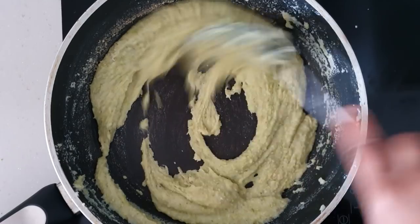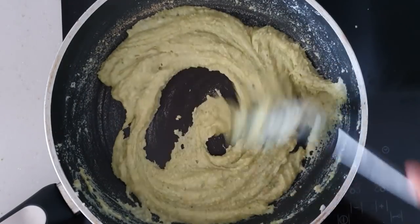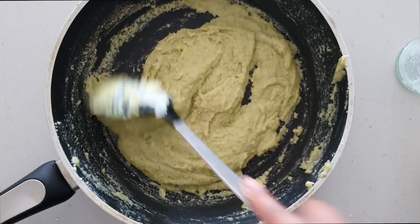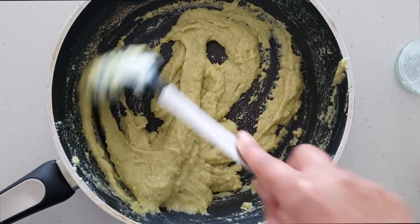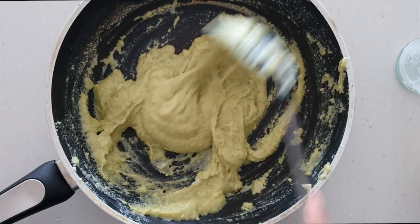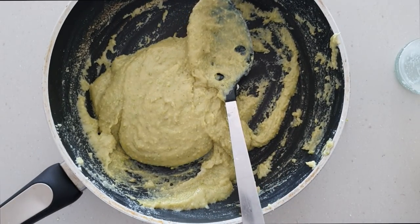And this is cooked now, so we're going to take this off the heat and we're going to now put them into lovely molds. So I'm just going to show you how we do that. So this has now been taken off the heat, and as it starts to cool, it's going to start to set quite quickly. So as you can see, it's quite a thick creamy lump at the moment, best way to describe it. But all we're going to do is use these molds.